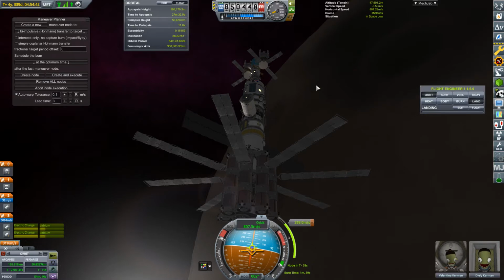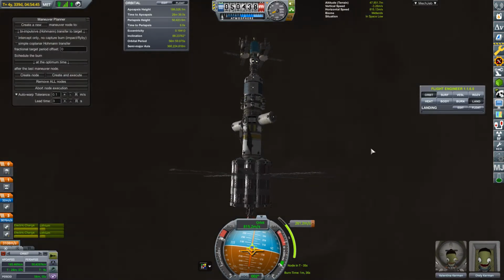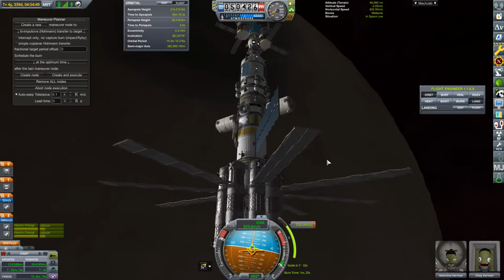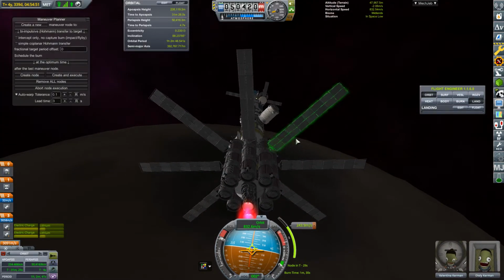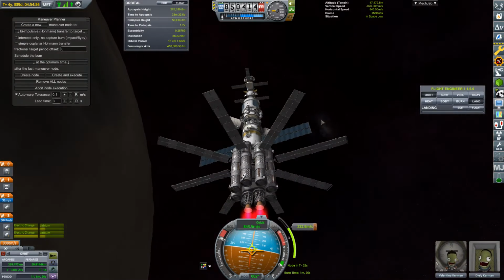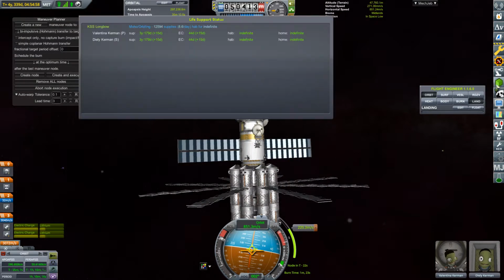So, what we're going to do is I'm going to launch and fly out to Longbow a refueling mission, an unmanned refueling vehicle to dock up and refuel Longbow, and also probably bring some more life support supplies as well.